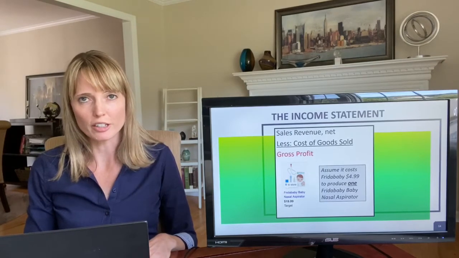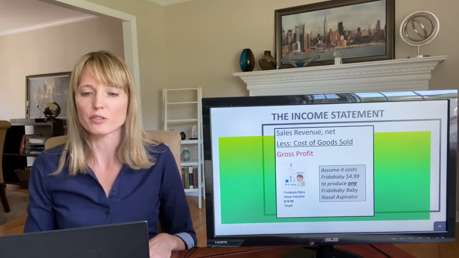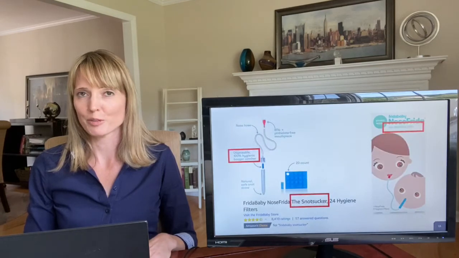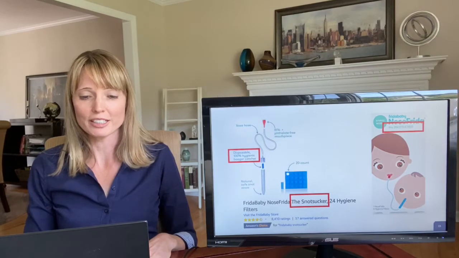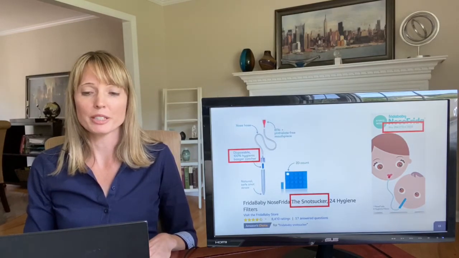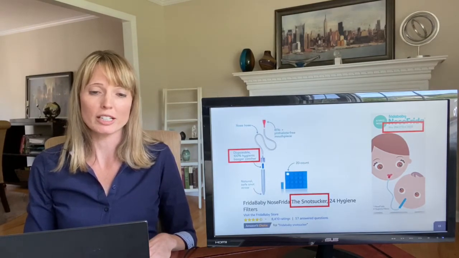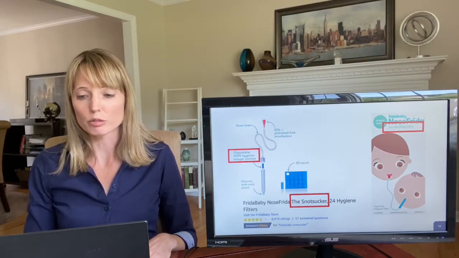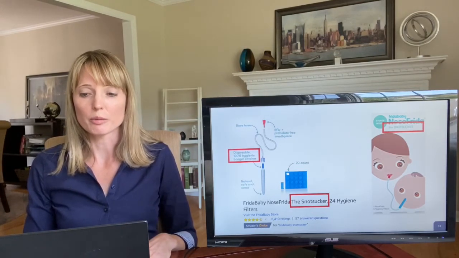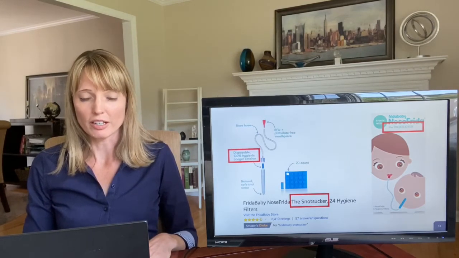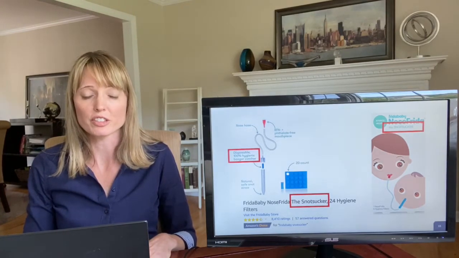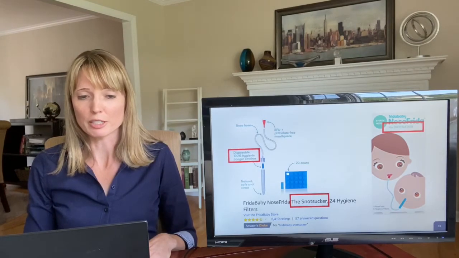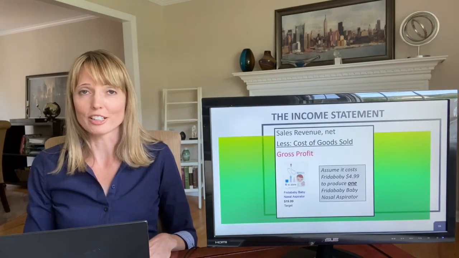So what's the gross profit on every unit sold? Easy, it's $15. But if we take a closer look at what this product actually is, it's marketed as the snot sucker, and it can be used by a parent directly to remove any congestion from that baby's nose. I'd also like to point out that it has, at the time of this video, 8,410 ratings with almost a full 5-star review on Amazon. Now that is what I call a gross profit.